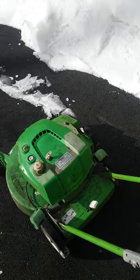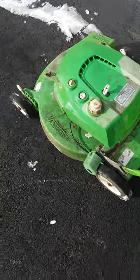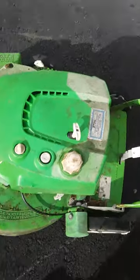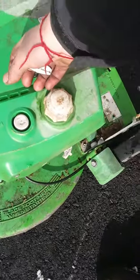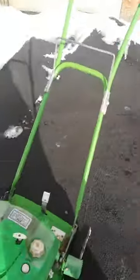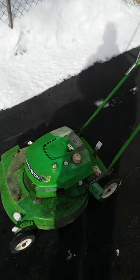This one, the only problem besides that is the primer bulb is hard like a rock, so you can't really prime anything. But I'll try starting it up anyways for you. So let me just turn it on. Fuel's on. Yep. Should start up. First pull. Minus 10 degrees Celsius. First pull.